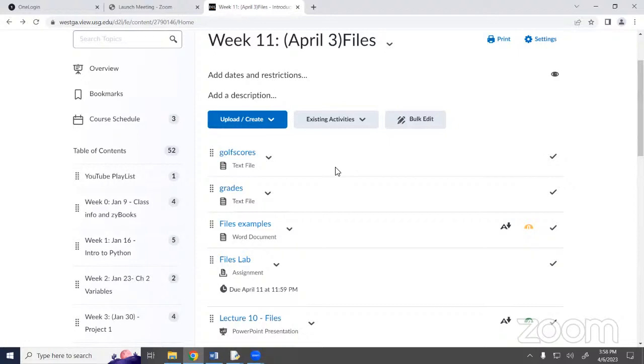Now, you can download these files as is. Just make sure they save as a text file. Put them in the same folder as where you're saving your .py file, and you're golden. It'll work. Beautiful. If you don't want to download them, you can open them, copy and paste them into a text file, and save it, whatever.